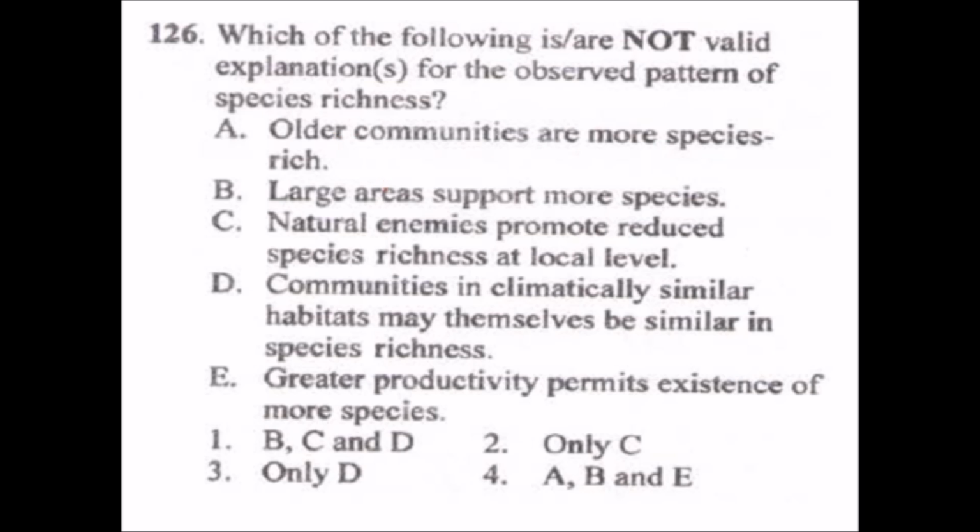It's obvious, because as the community grows older and older, it will learn to adapt to its adverse environment, and some genetic mutations also occur among the species which make them rich accordingly to their environment. So the statement is true. Here we have to find out the statement which is not valid.